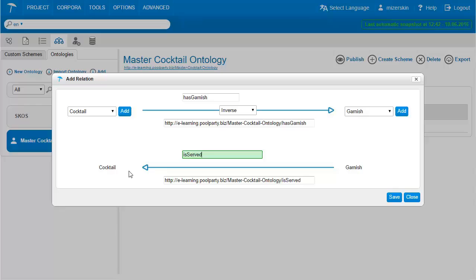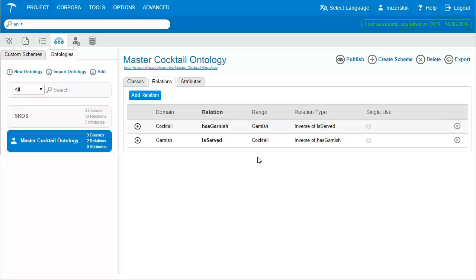And this really depends, strongly depends on your use case, if it's necessary to create such an inverse relation, or if a directed one is enough. I will stick to the inverse now, as this adds even more semantic expressiveness to it.